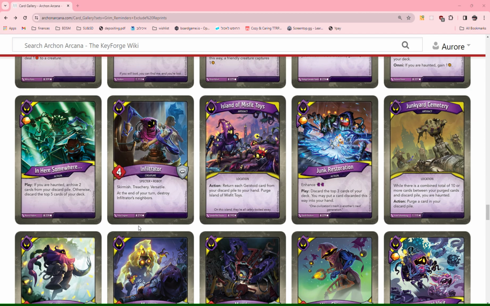I don't think it's quite a 3 because it's an artifact that needs to survive a turn. It needs to come up at the right time. It needs to not be discarded by your effects that you discarded up from your deck. But that's pretty good. Okay, Junk Restoration.